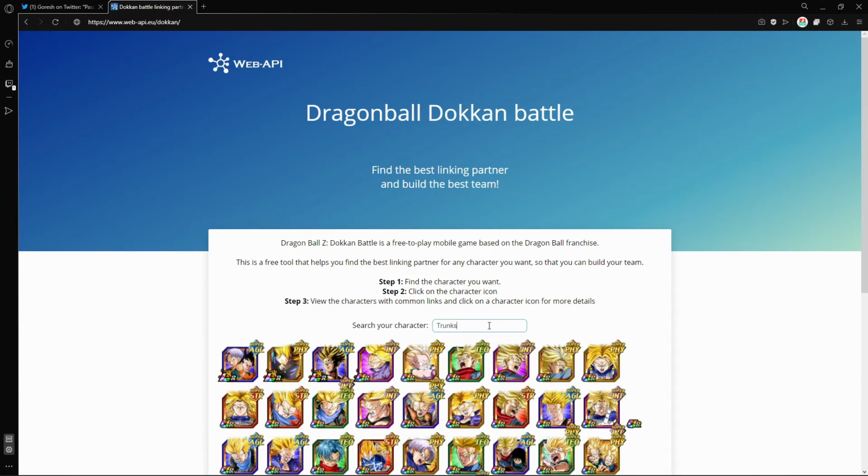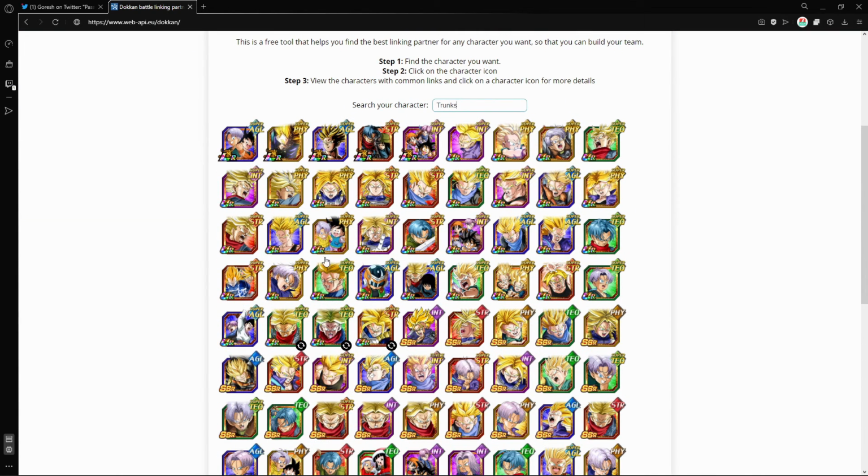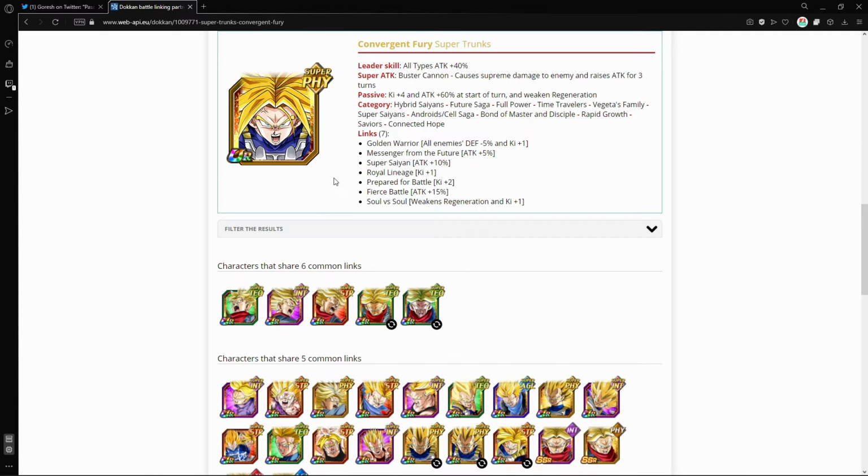I believe both of their link sets should be similar. One thing that I am concerned about is, well, you'll see. So it's these 2 Trunkses right here. So we'll do one at a time, starting with the one we just left off of, the physical one. So he'll be sharing 6 links with all of these Trunkses. The only one that matters is none of them, now that I think about it.